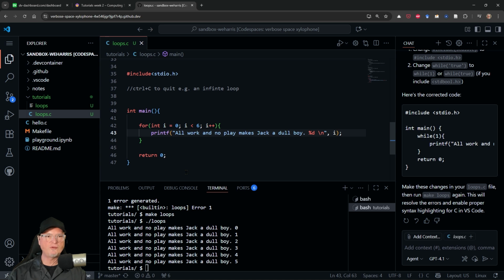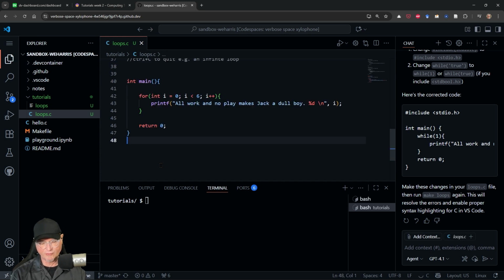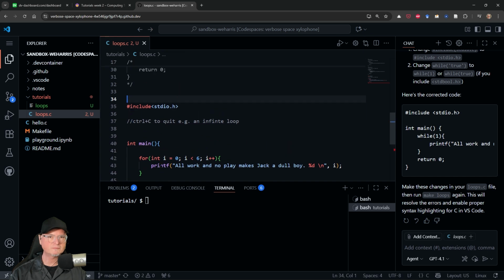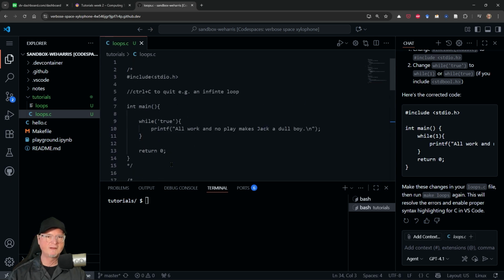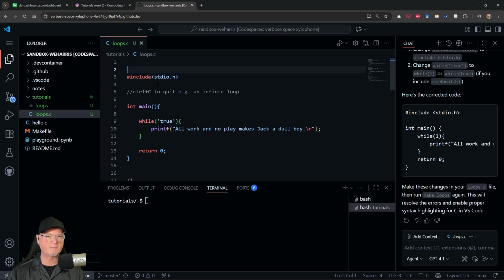If we go to the sandbox, I've created some code here. I'm just going to comment out this code, save that, and go to the top. I've created some code in this script that makes a whole program.